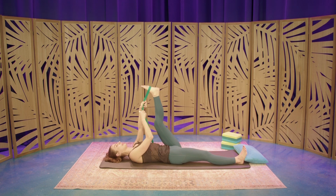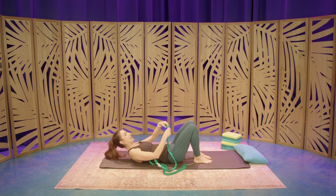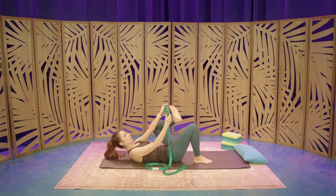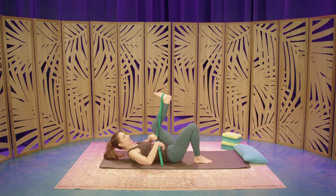Let's slowly release the strap from our left foot. And now we're moving into a double inner thigh stretch, so an adductor stretch. We're going to place the ends of our stretching strap to our feet.